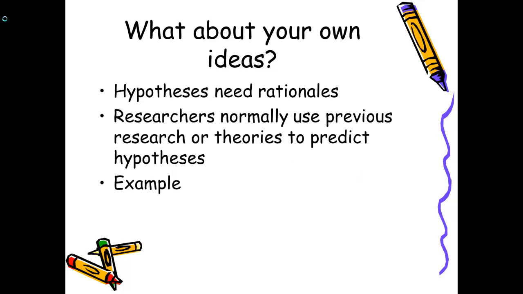What about your own research ideas? Well, in Zuckman's Writing for Psychology, which we use in research methods, on page 33, she sums up everything perfectly. Let me just read this to you. Hypotheses need rationales. They are not supposed to be based on intuition or hunches. It is possible that early on in the research process, an experimenter did have a hunch. That hunch may even have led the researcher to begin the project, perhaps by beginning a literature search to support that hunch. By the time the literature has been reviewed, the author is supposed to be able to support the hypothesis with something more convincing than his or her original hunch. Researchers normally use previous research or theories to predict how they expect an experiment to come out.